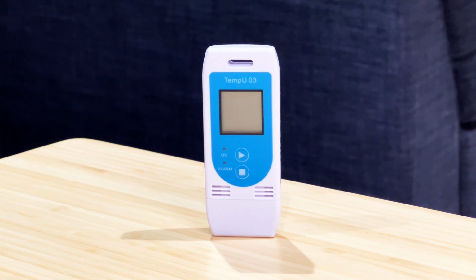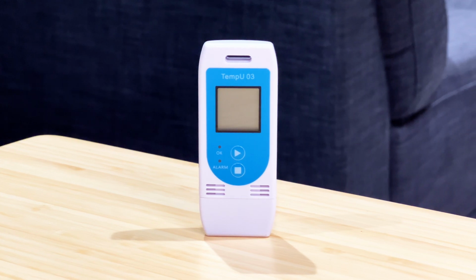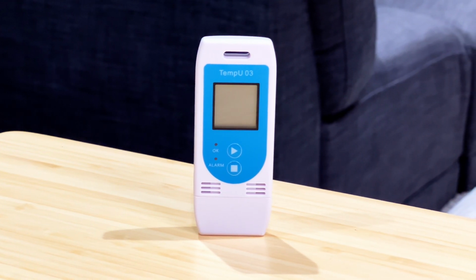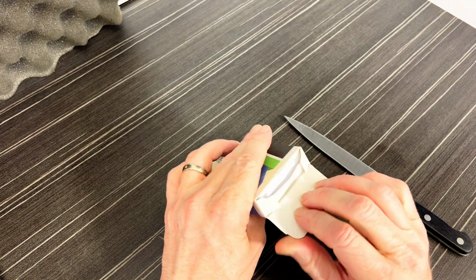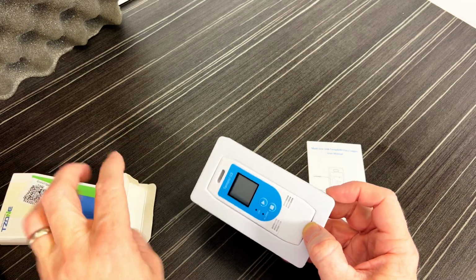This is a review of the T-Zone Digital Tempu03 humidity and temperature data logger. I bought two of these on Amazon for about $20 each. The unit comes in a small box, and inside that box is a little manual. It's a pretty good manual. Also in the box is the unit itself.